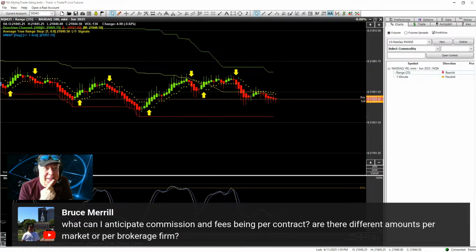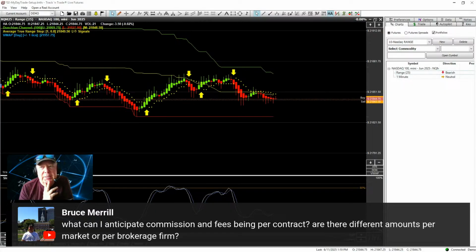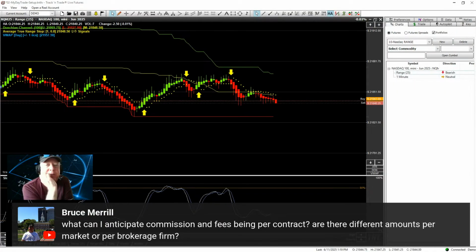This is the mini. And so commissions and fees, I always tell people about 5 per side, 5 in, 5 out per trade. So if you do the micro, it's like half of that. But then you make 10 times less. So it's smaller commission, but it's also much smaller profit potential. So you have to always take into consideration commissions and fees. It does eat you up per brokerage firm. And yes, they are different. I have to mention that too.